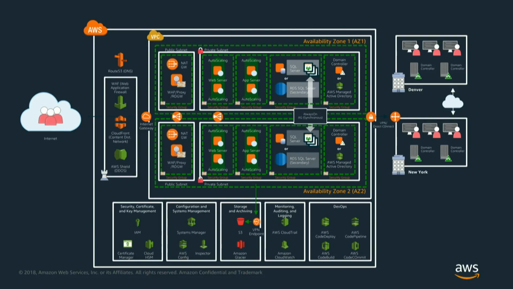There's also an option of deploying Active Directory or using our managed Active Directory service, and how that works in the context of the rest of the AWS services. Applications that are using it can take advantage of things like external and internal load balancers, application load balancers, web application firewalls, CloudFront, our CDN distributions, DNS, auto-scaling services, and various other DevOps and CI/CD deployment services, as well as Config, Systems Manager, and other compliance services for encryption, and so on and so forth.